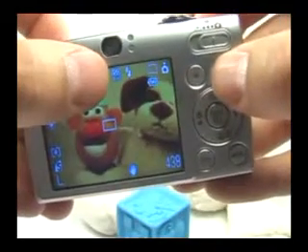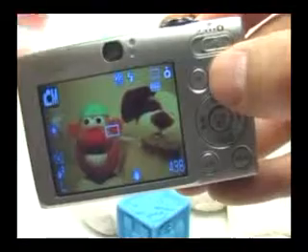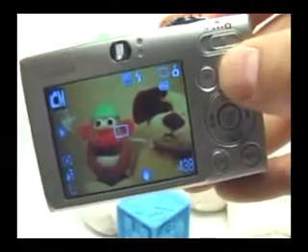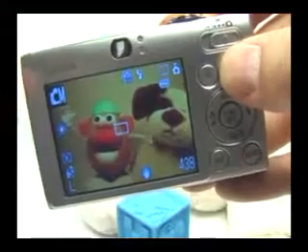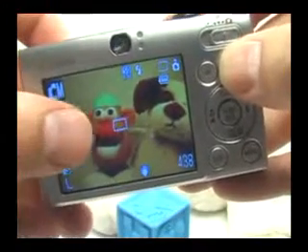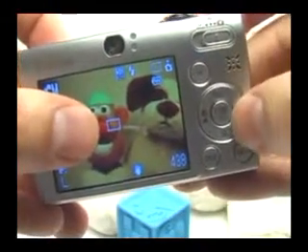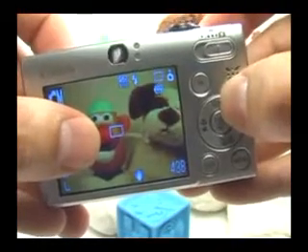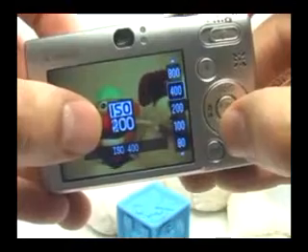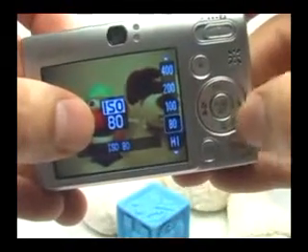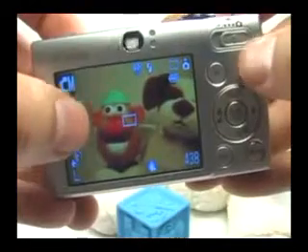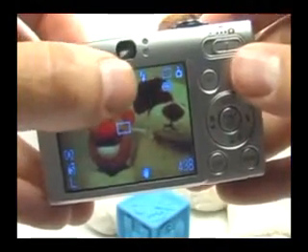Now my ISO is currently set to 400. If I were taking a picture indoors, this would be great. I'd use the flash, and 400 would still increase the amount of ambient light around the subject. So in this case, we are outdoors, so I'm going to go ahead and change that. Press ISO, and I'll go down to 80, and press the set button, or just give it a second to go away by itself. Now my flash is turned on.